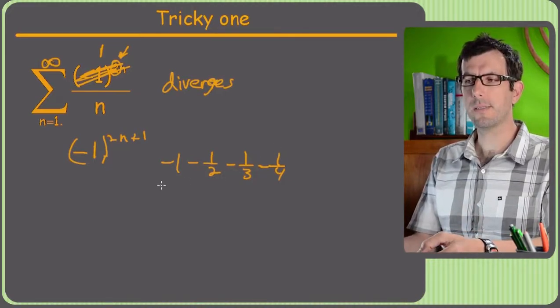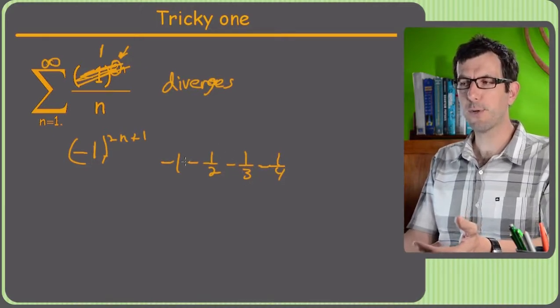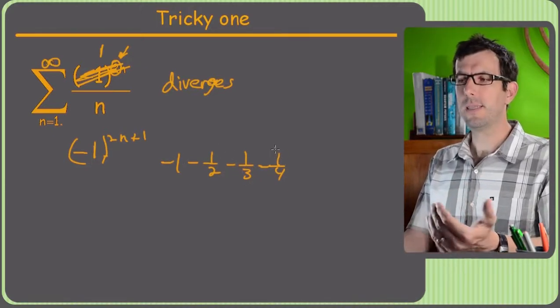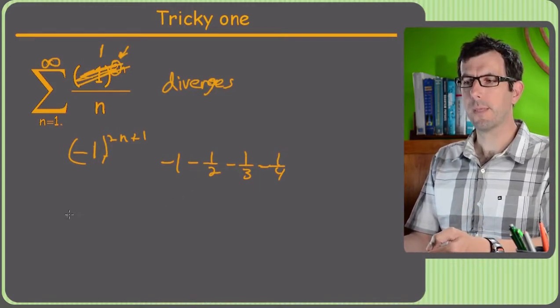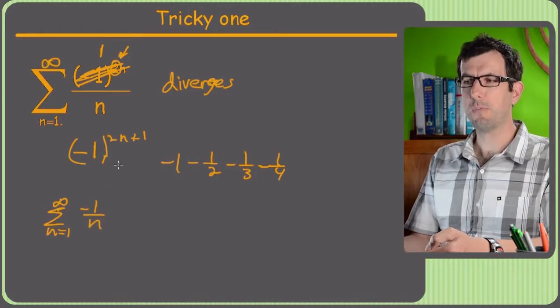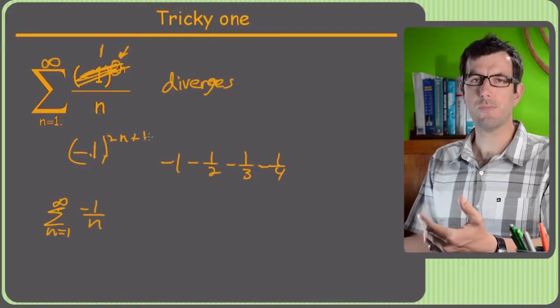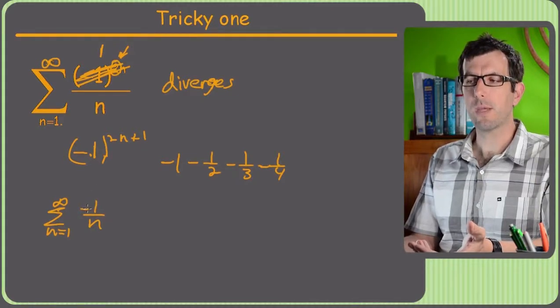So you might be wondering, hey, does that diverge? Well, yeah, it does, because there's different ways of looking at it. One is it's pretty obviously going to add up. If the positive version would have added up to positive infinity, then this, therefore, must add up to negative infinity. The other way to do it mathematically is to factor out the -1. So if you start with -1 over n, which is basically what this was, right? Because we decided that -1 to 2n plus 1 is just always negative, so you might as well just replace it with a -1. Since -1 is a constant, we can factor it out.